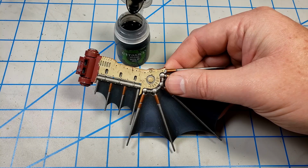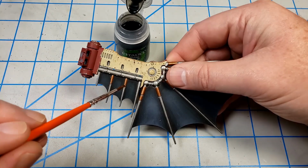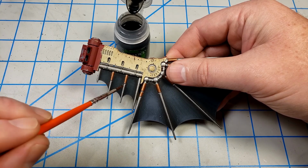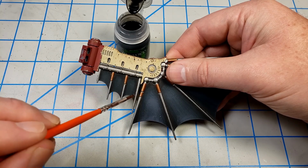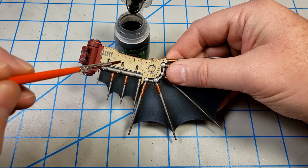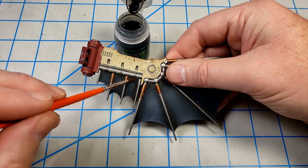Now you can work from a palette, put some of this on your palette, but I just use it right out of the little lid here. And initially what I want to do is put some on these metal parts, and I'm going to completely coat the things that are already in Leadbelcher because I want to matte them down. I don't want them to be as shiny, but I want them to have more of a grimy, steely look than this metallic look.